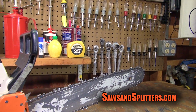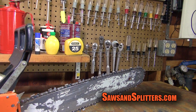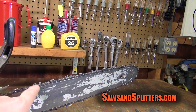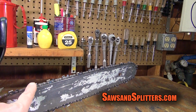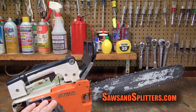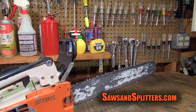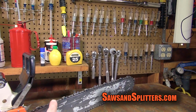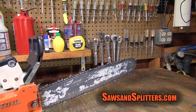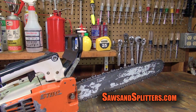If I was going to buy a saw these days, it would be one of two saws. It would either be a Stihl 241, I believe it is, which is the maximum CCs you could have for a 91 VXL chain. The 241 is a rear handle saw, so it would have a little bit more power than this, and I think it's lighter than this saw too. So the power to weight ratio would just be amazing. This 91 VXL, because it's a semi-chisel chain, is incredibly easy to sharpen. And I think the ideal setup for trees under, I don't know, 18, 20 inches would be the 241.